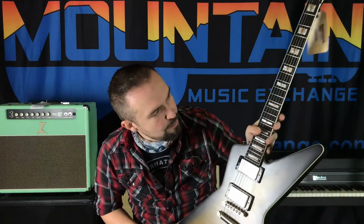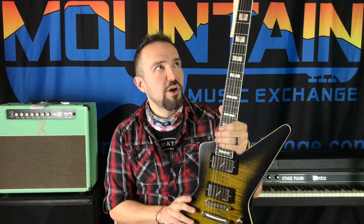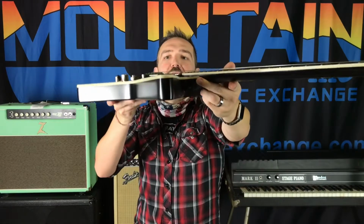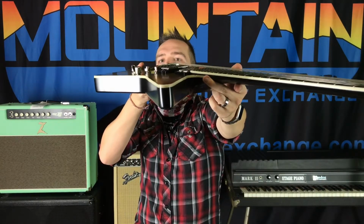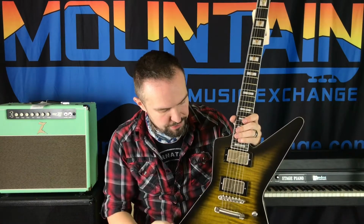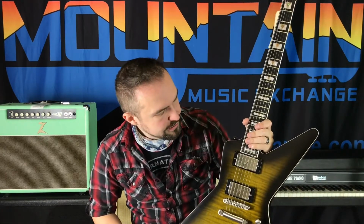I'll be honest with you, out of the box, this is not my favorite setup. The strings are a little up, and I think because of that, they feel a little heavier than they normally should. In every spec sheet that I've looked at, it says it's strung with 10s, but it feels a lot heavier, but I think it's because the action is a little bit high on this. ABR1 style bridge, by the way, if you're curious on a guitar of this variety. It is an ABR1 style bridge, but it still does have the Nashville style posts, so it's not going directly into the wood like a traditional older ABR1 would do. It does go into the posts. But yeah, this is gorgeous. It's a vintage gloss finish like the 1959.